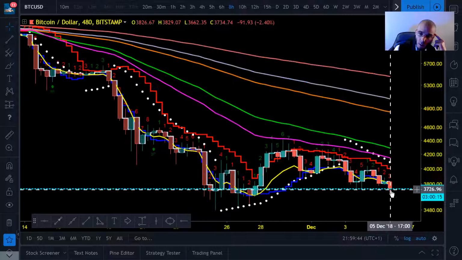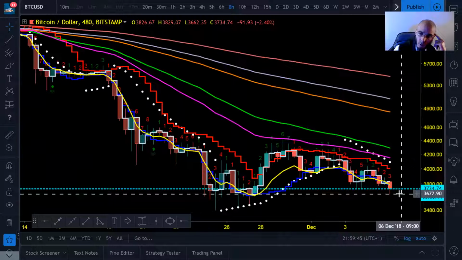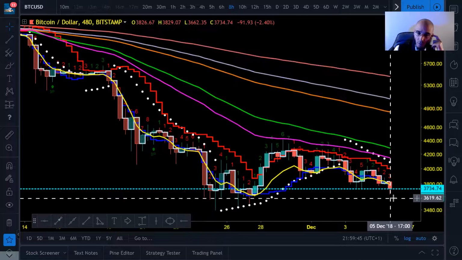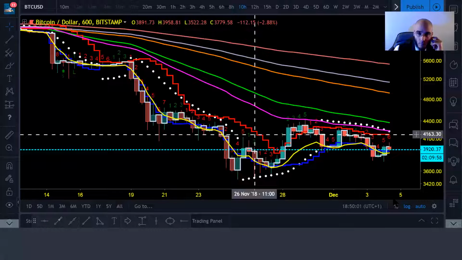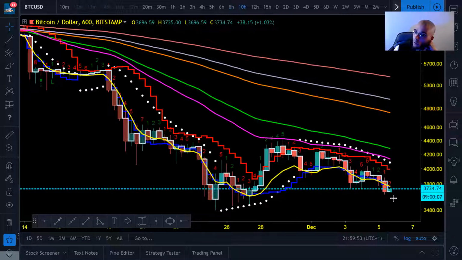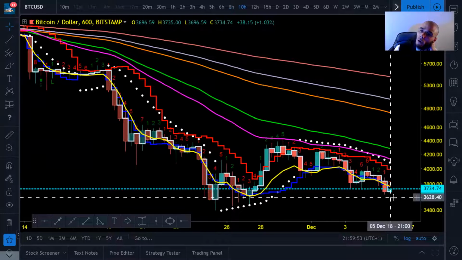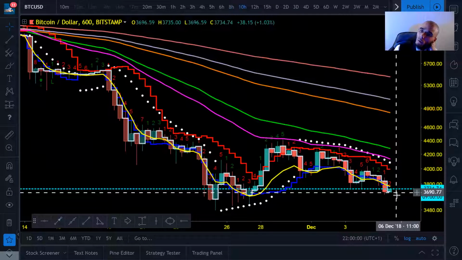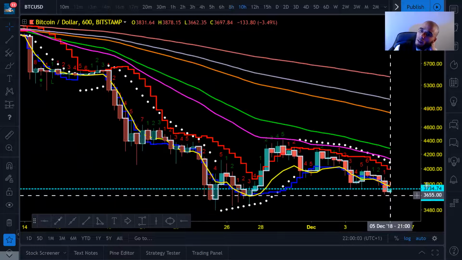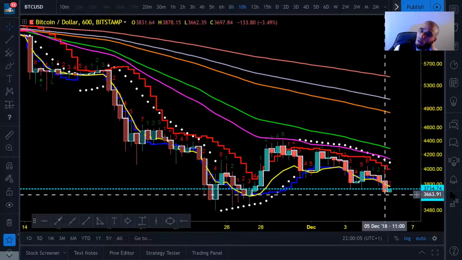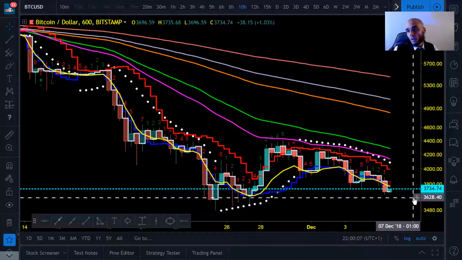8-hour chart, you're on a 3. You should be in a short position and looking for a 9. 10-hour chart, you're on a 2, red number 2. You're looking for a 9. It is not a short position for now, since the 2 did not trade lower than the 1. When the 2 will be trading lower than the 1, you should be in a short position according to the 10-hour chart.